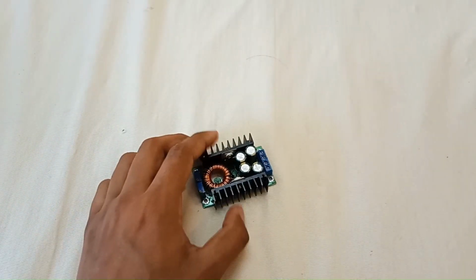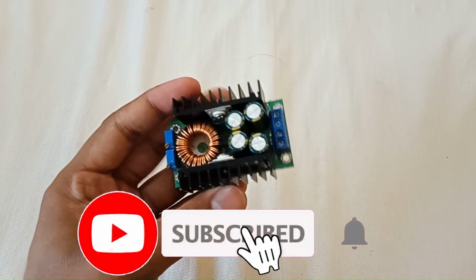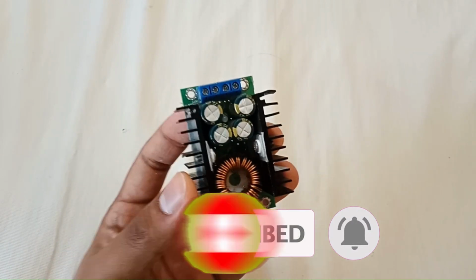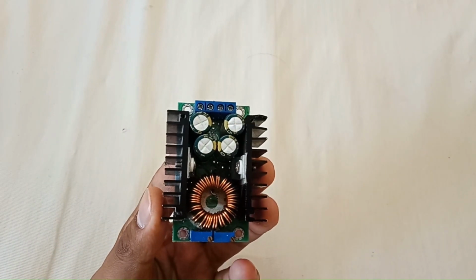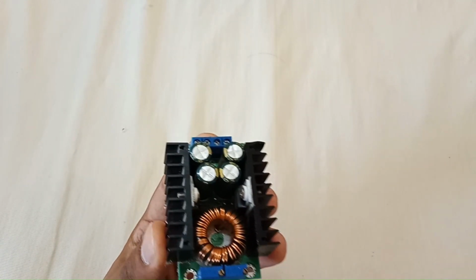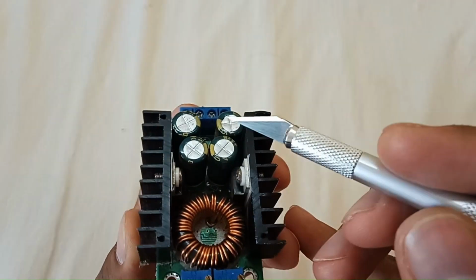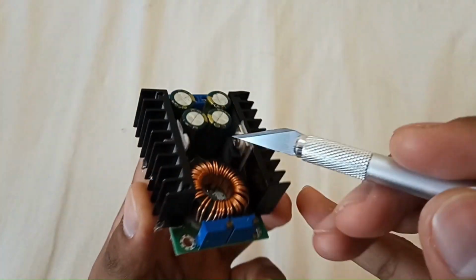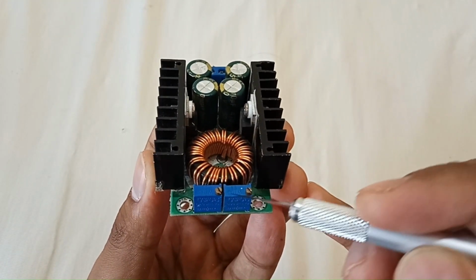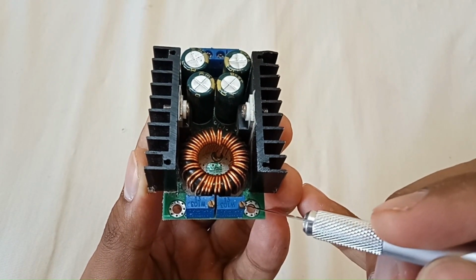So today's video is about the XL4016 DC to DC step down buck converter. It's a 300 watt, 9 ampere DC to DC converter which can be used as a driver for appliances and can be used as a battery charger. Let me show you something: there is a big inductor, big capacitors, IC and voltage regulator, and here are two multi-turn potentiometers. The first one is for constant current and this one is for constant voltage.